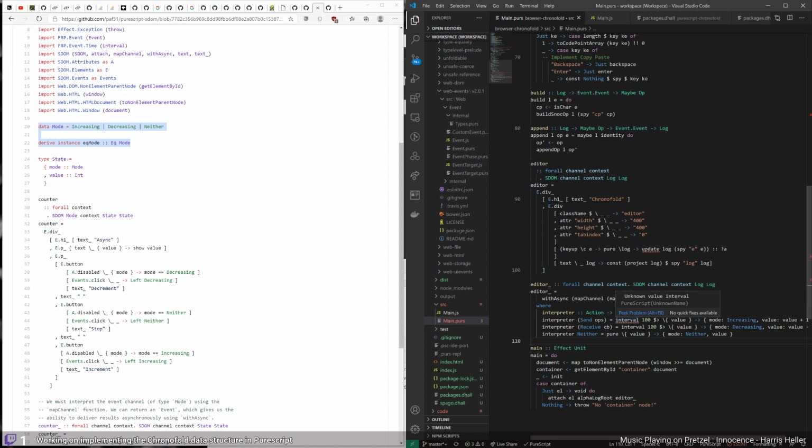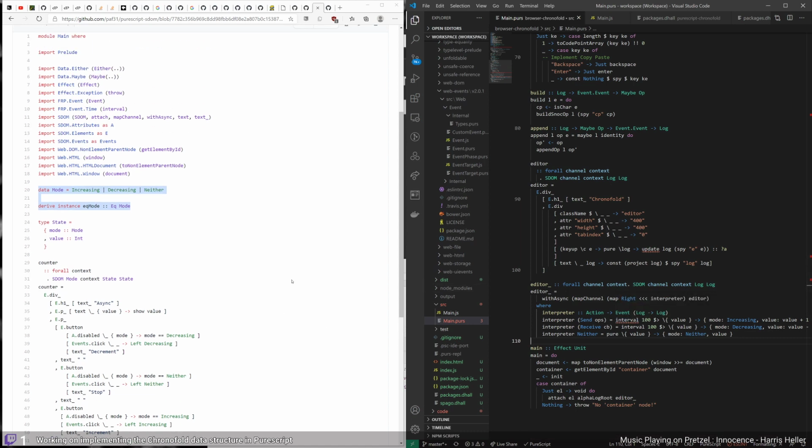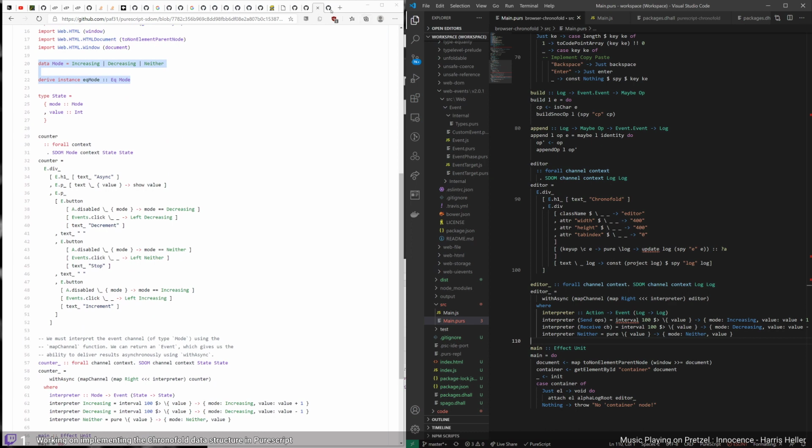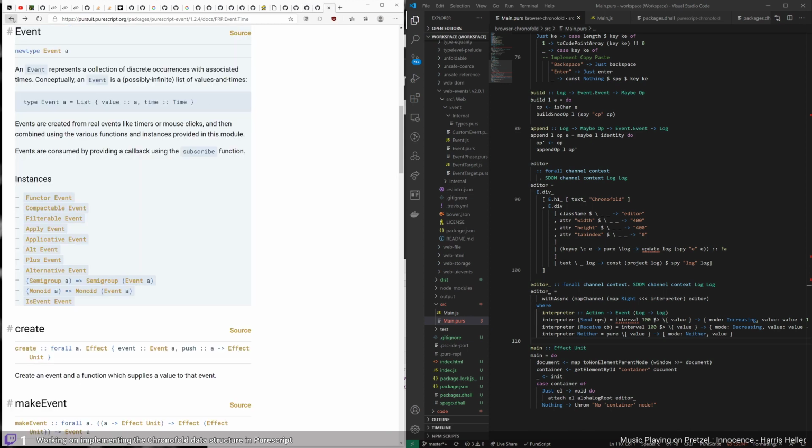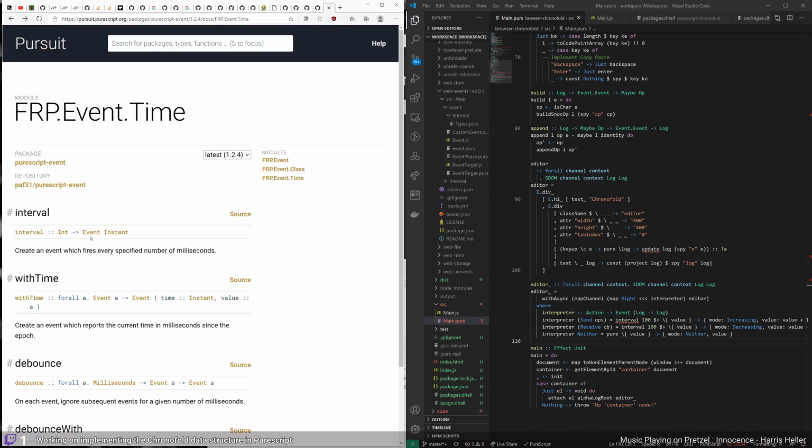Okay, so the type of interval, yeah, the type of interval into event instant. So we could do, so send needs to be an event, right?